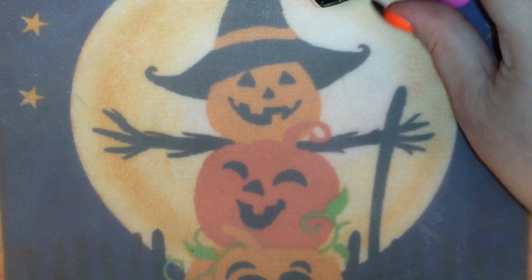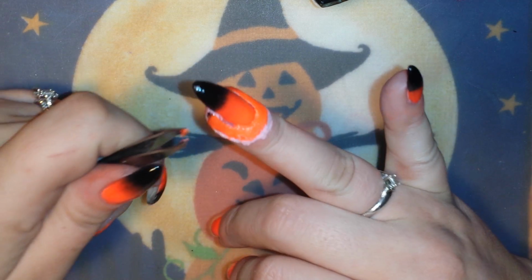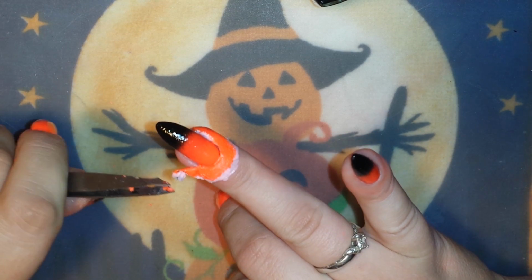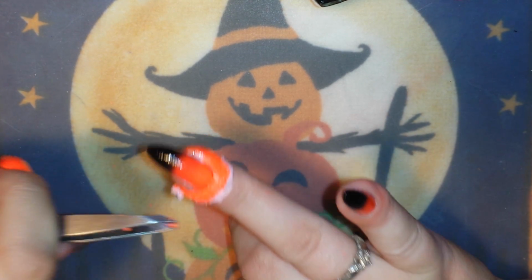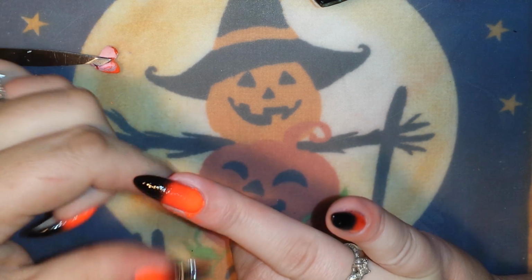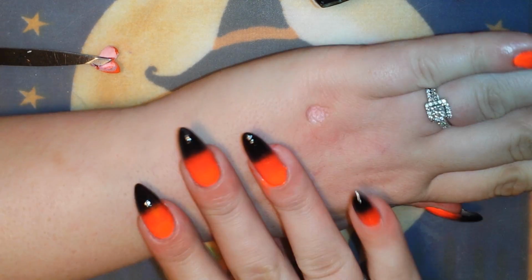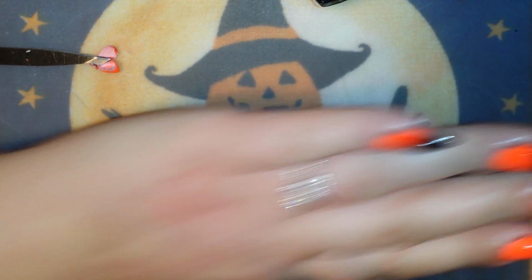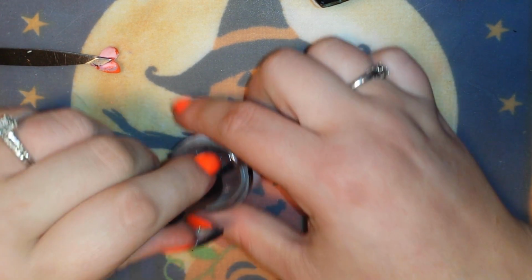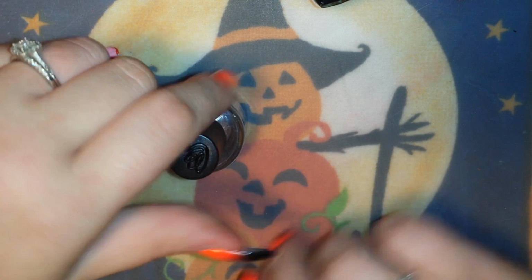So after doing that, I take my liquid latex off with a pair of tweezers. And the liquid latex I use is Liquid Latex Fashions. You can get it from Amazon. Peel that off. I got a piece of my cat's hair stuck to me. There we go. So that's basically how it looks, and after doing that, I do put on a quick dry top coat, and then clean up after I apply my top coat.